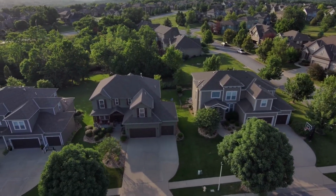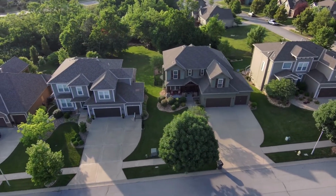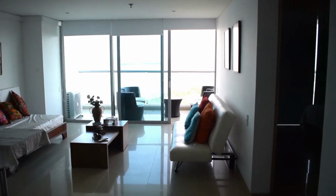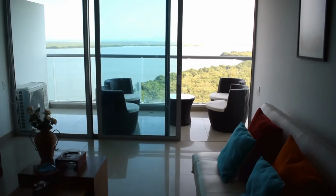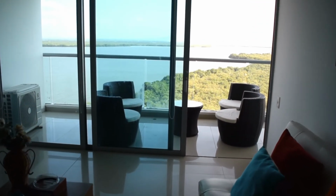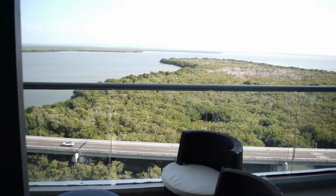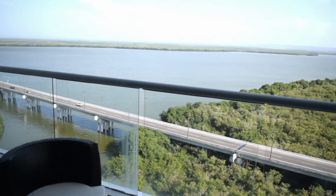If you can't say yes to all 6 questions, it's best to put your home purchase on hold. Am I debt-free with 3 to 6 months of expenses in an emergency fund? Can I make at least 10%, preferably 20% down payment? Do I have enough cash to cover closing costs and moving expenses? Is a house payment 25% or less of my monthly take-home pay? Can I afford to take out a 15-year fixed-rate loan? Can I afford ongoing maintenance and utilities for this home?